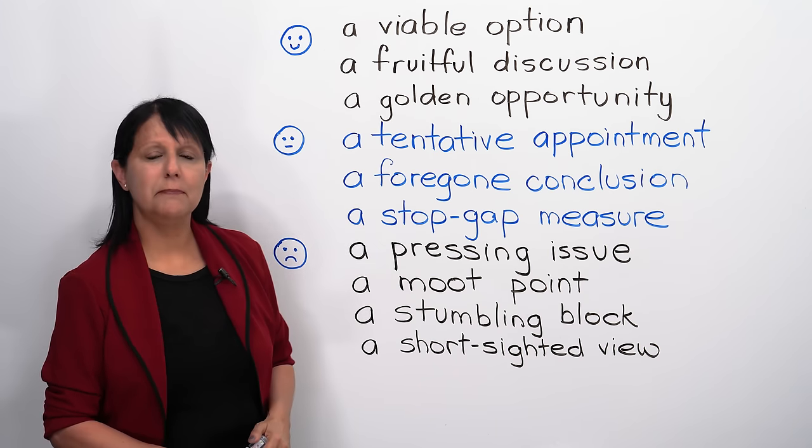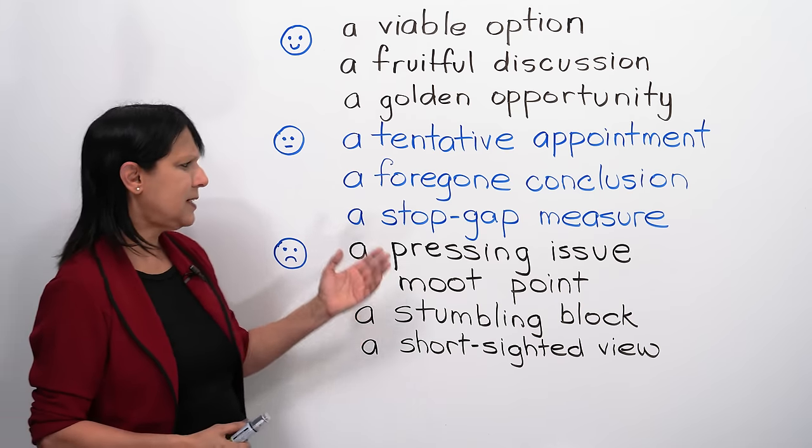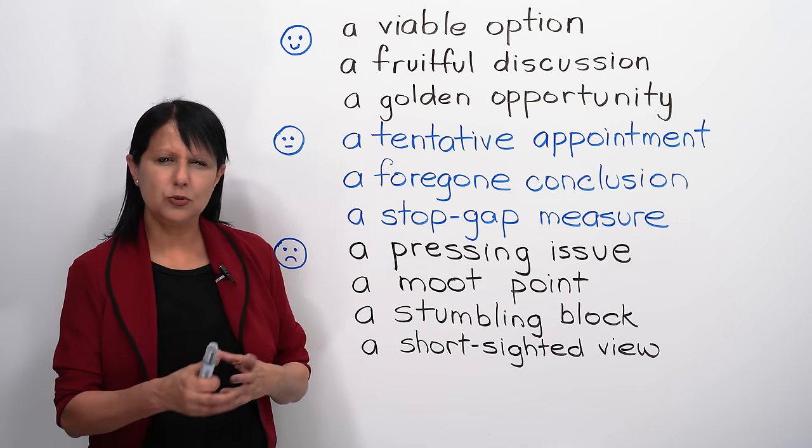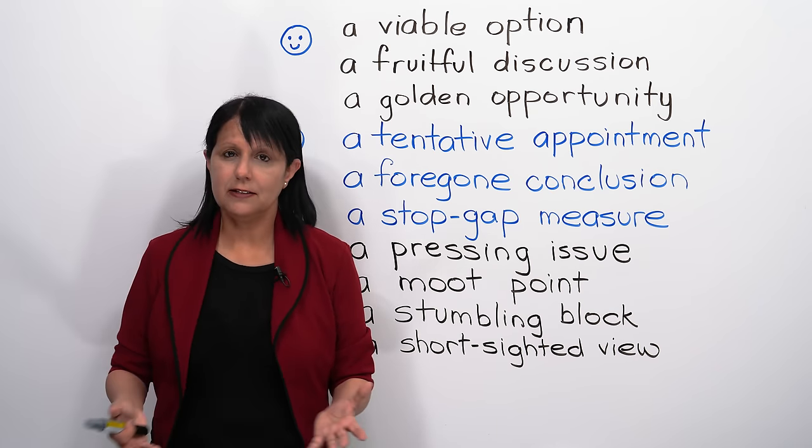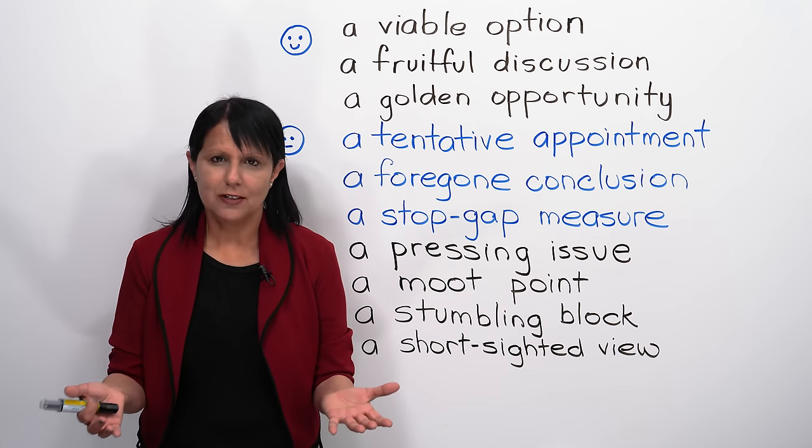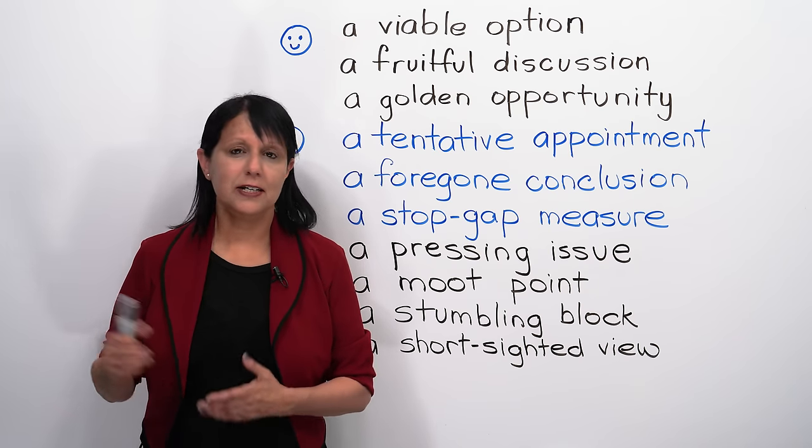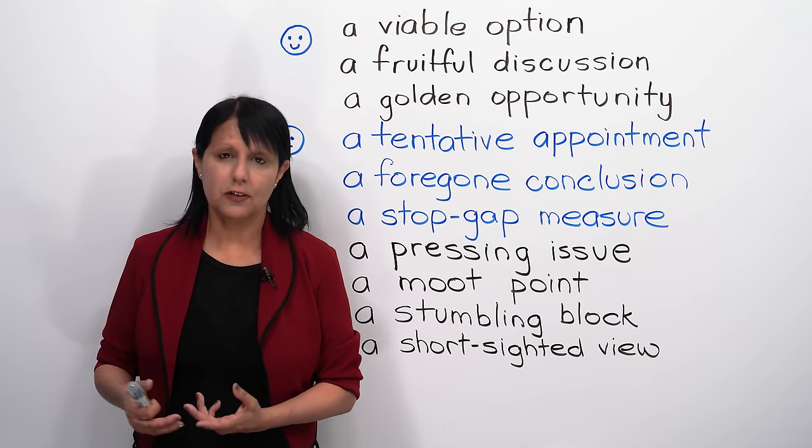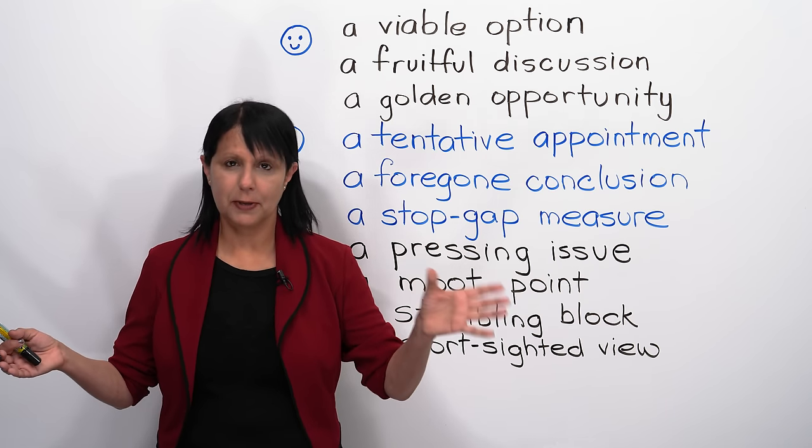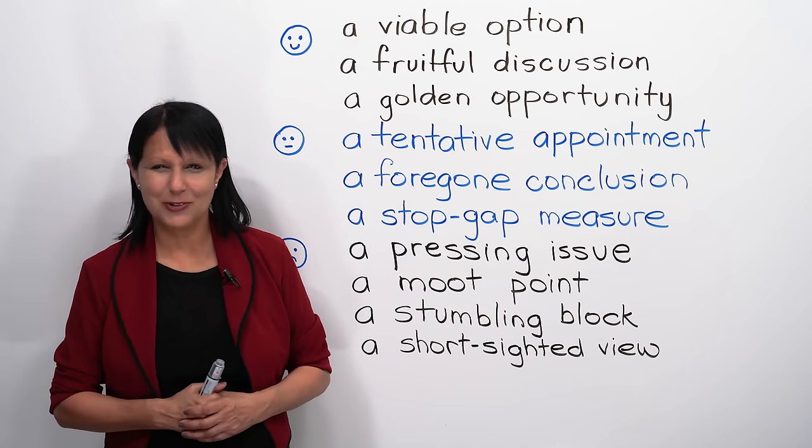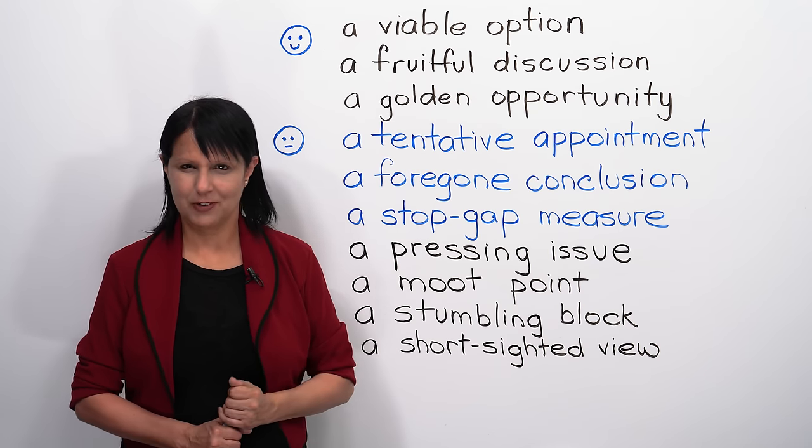Next. A stopgap measure. A measure is just here, meaning like an action. A step or an action, but what does it mean a stopgap measure? It's something that you just do temporarily. For example, let's say you work in an office and you've got some really important work to do, and suddenly your computer stops working and you don't have a computer. Well, can't be without a computer, right, these days? But somebody then realizes that John, just two desks away, is away on holiday this week, and his computer is available. Therefore, they say, hey, why don't you just work on John's computer this week, and in the meantime, we'll get your computer repaired. But it's not for always. You're not always going to use his computer. It's just a stopgap measure. It's just a temporary measure. That's that one.